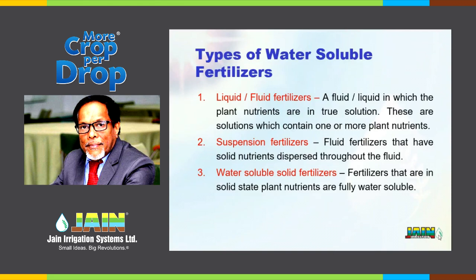So finally, we have water soluble solid fertilizer. You can carry 20 grams, 1 gram, half a kilo in a bag and go to the drip system. If it is a fertilizer tank, make a solution in a bucket. The proportions, etc., are given by the manufacturer of the fertilizer as well as by the drip system provider. You can put that solution in the fertilizer tank. Or if it's a venturi, put that bucket under the venturi suction tube and draw it in. So this is probably the easiest. Technology has become easier and easier for field application.